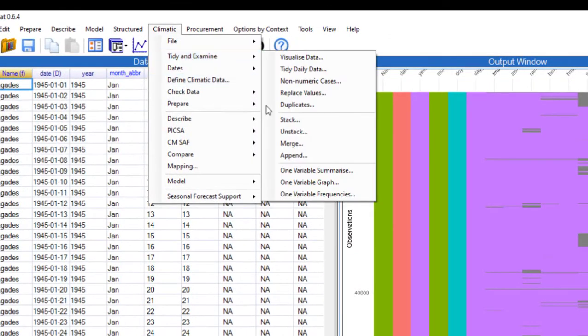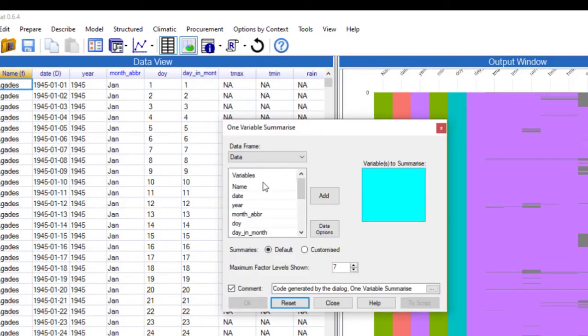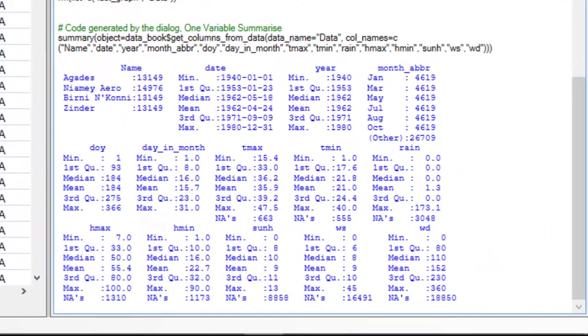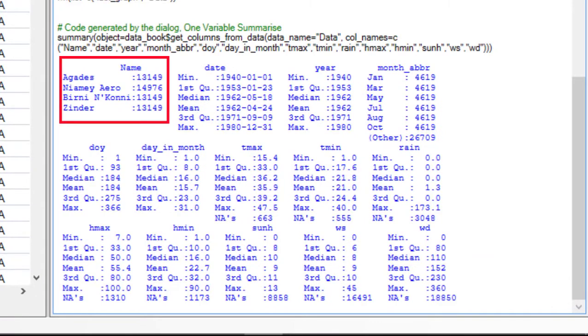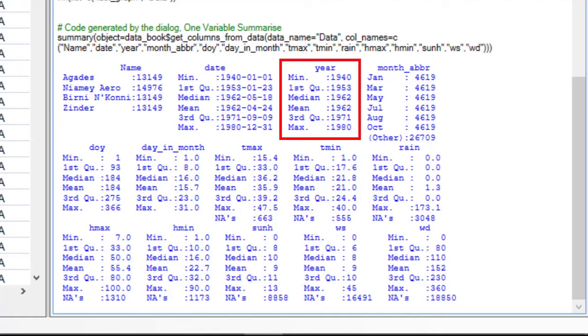The one variable summarized complements the information from this figure. The data are seen to be from 4 stations with roughly an equal number of observations from each. 13,000 days is roughly 40 years, with the data from 1940 to 1980.